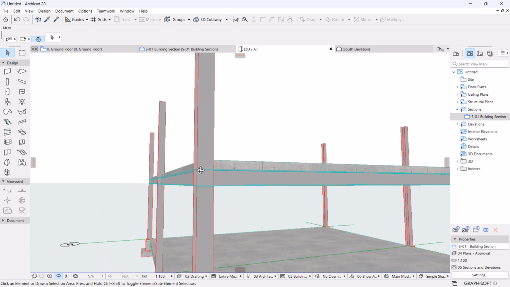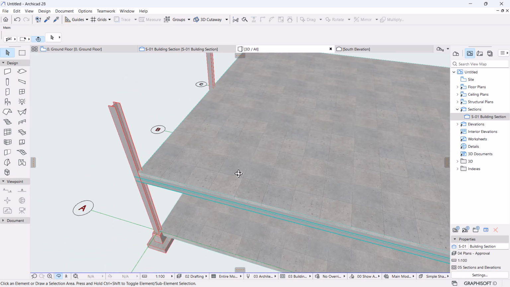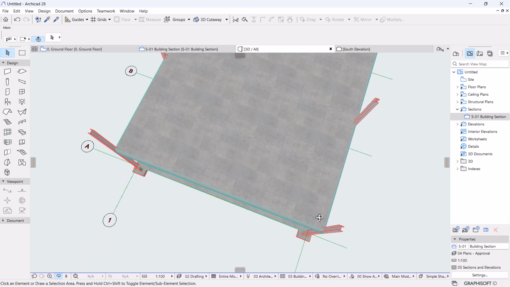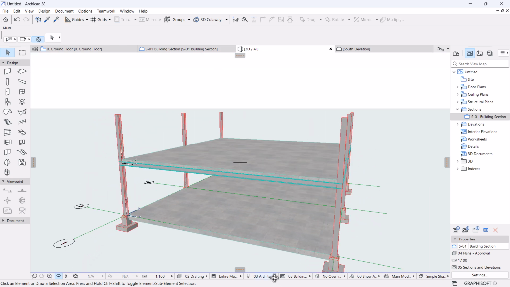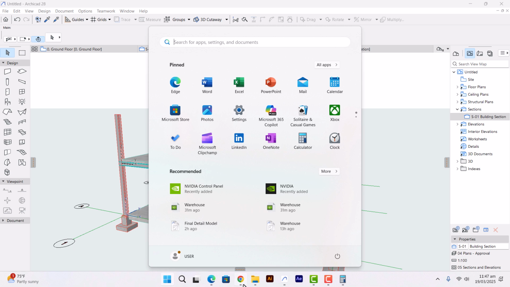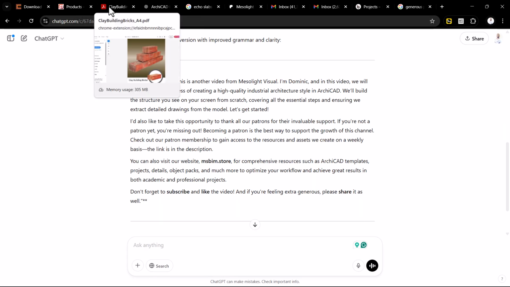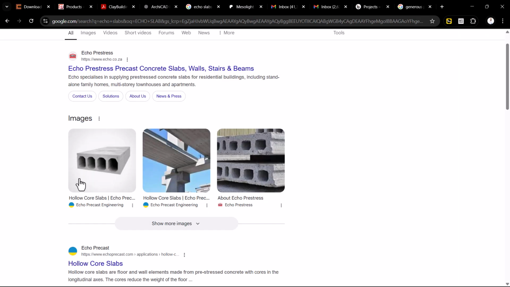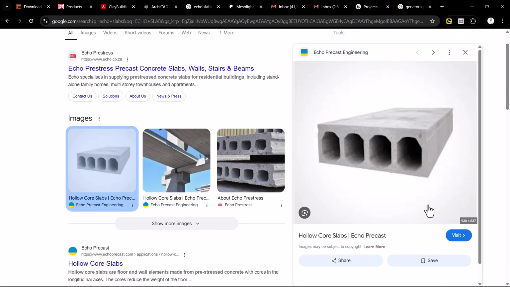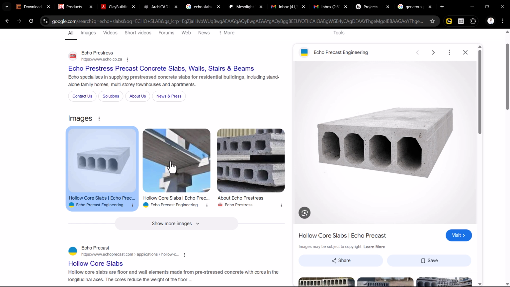Like I was saying, I'm going to use a precast concrete floor slab. Normally it comes, let me find an image so that you can see what I'm talking about. Echo. Yeah, this is the kind of floor slab I'm looking at.